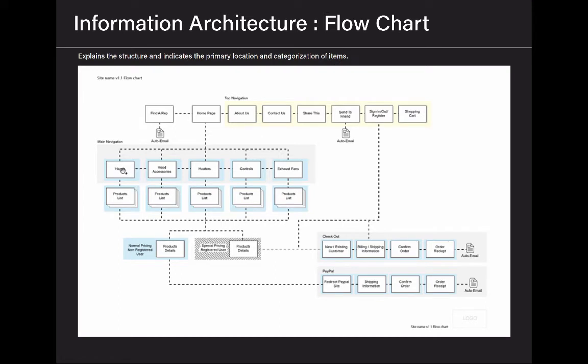so we'll say hoods, for example, then has a product list. So you come into the hood section, there's a big list of all the types of hoods you can buy. Clicking on any one of them gives us detail about the individual product, and we put it in our shopping cart. So here's the product details, and then what's this one say? Special price. Oh, so this indicates that if you're a registered user, you get a special deal rather than just a public deal.